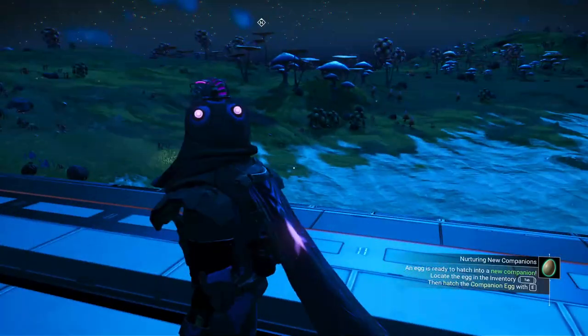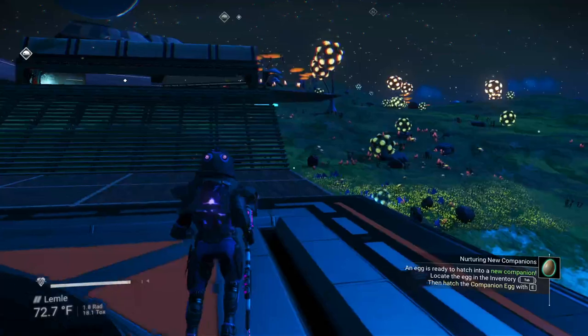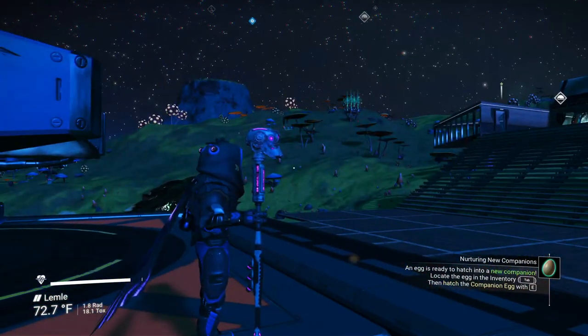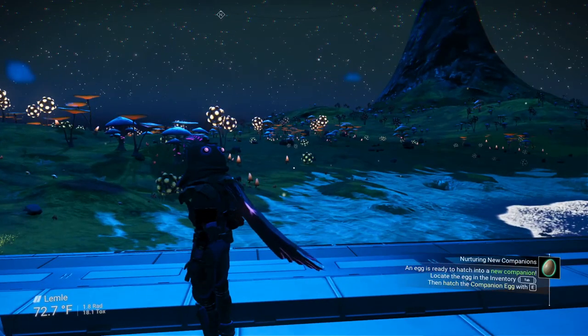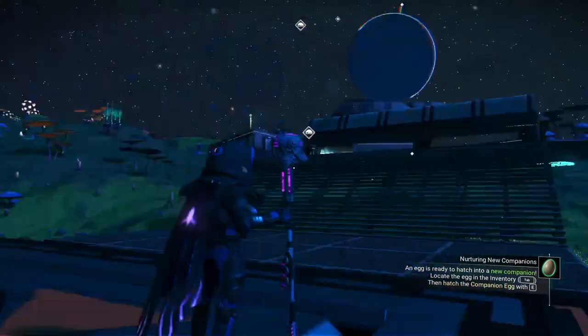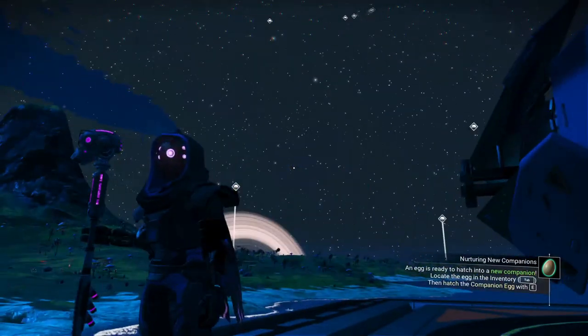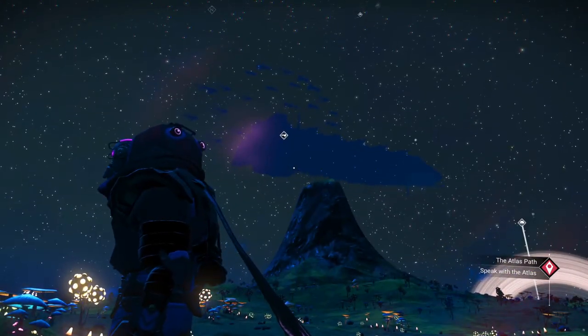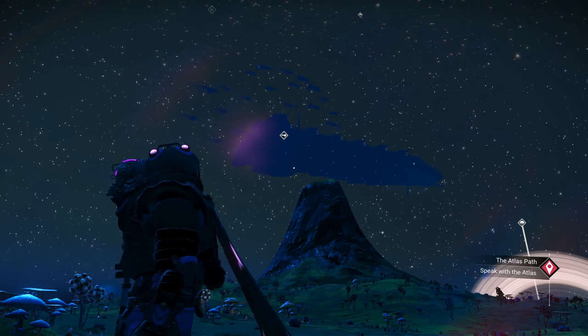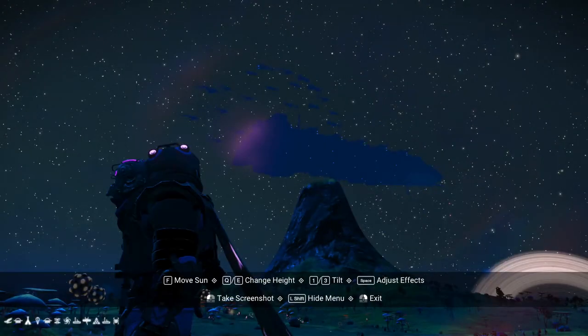So here we are. We are on one of my many bases. This is probably my favorite planet out of all of them, just because of how gorgeous this place is. I just love it here. Absolutely love it. Looks great, especially when you can get your freighter in the background on a view like that. So if you do a screenshot or something like that, it just looks so much better.